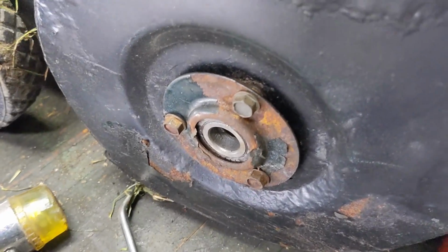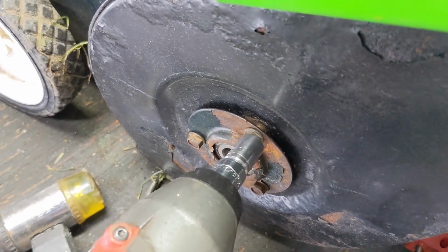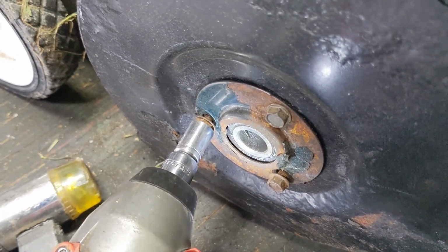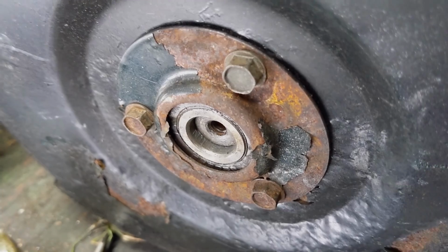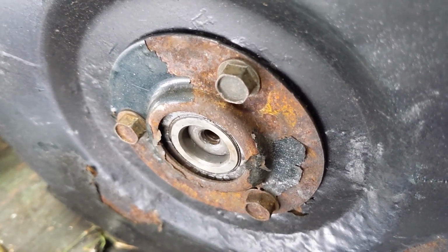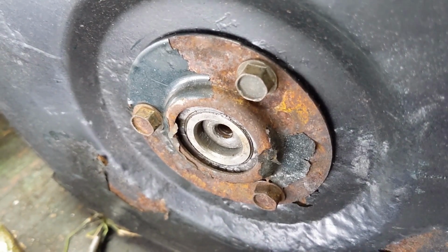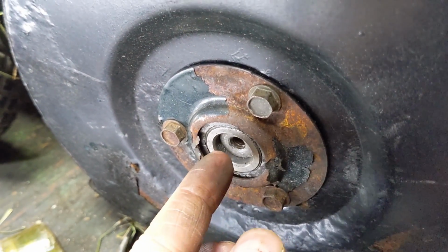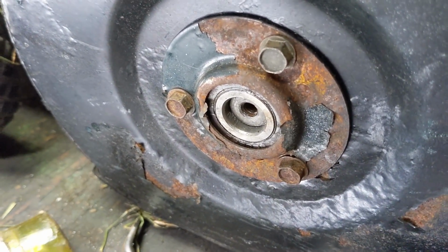Next up, we're going to line up the inner shaft with the bearing there, and then we'll go ahead and slowly snug up the bolts here. So with the shaft lined up to the bearing, when you turn it, the shaft and the bearing should spin together. And then, like I said, there's going to be the washer and the bolt that goes in there to pull the shaft tight up against the bearing.